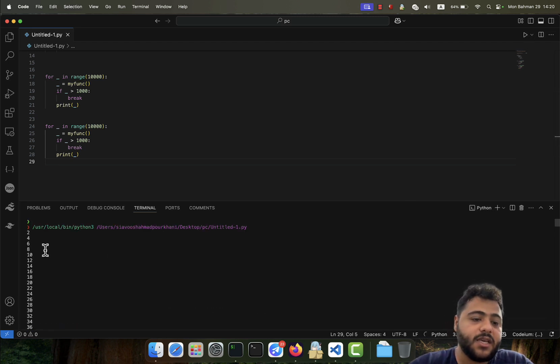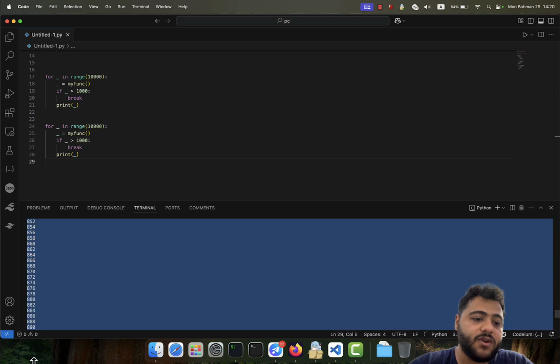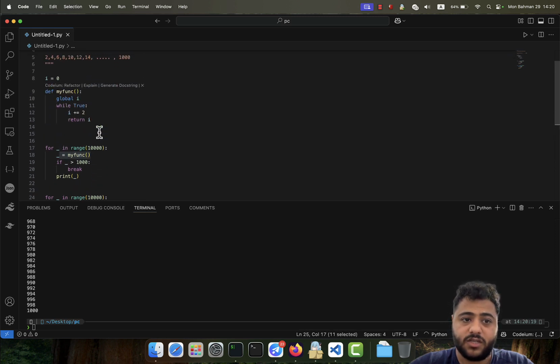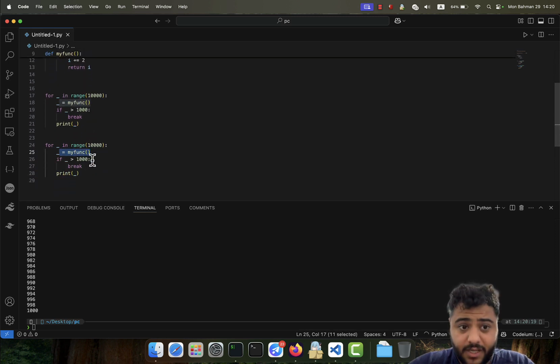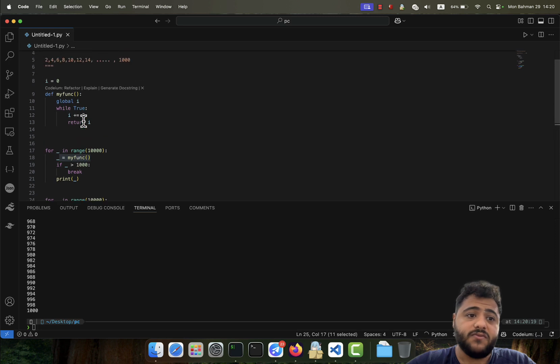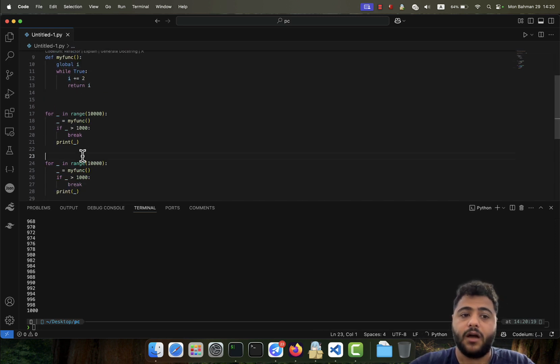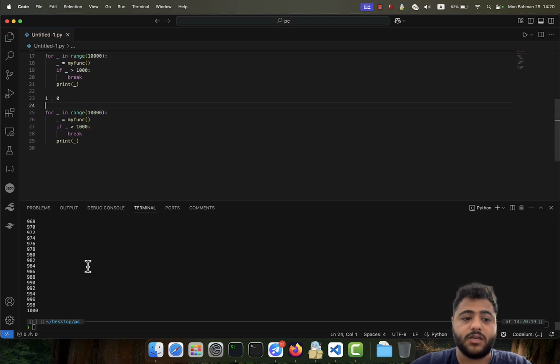And as you can see, we have only one repetition of this, and the second repetition doesn't exist here. The reason is, the second time that we call that function, it just returns a value greater than 1,000, because the value of I never resets to 0, unless we say I is equal to 0 again and do this thing again.